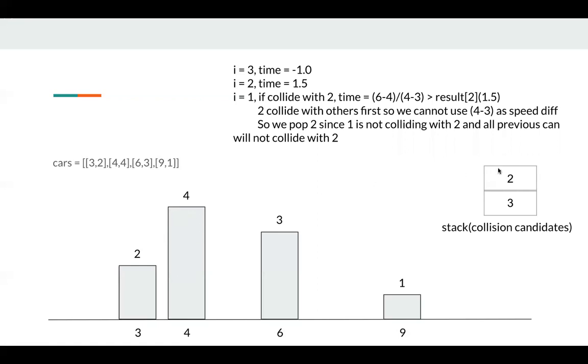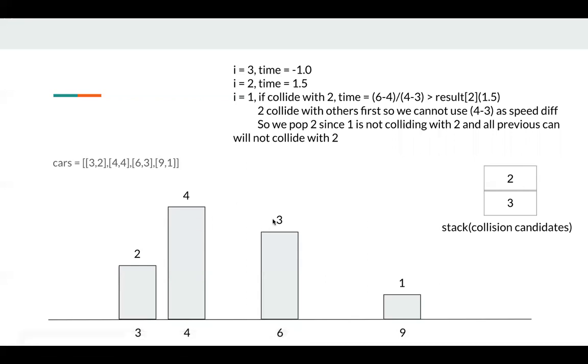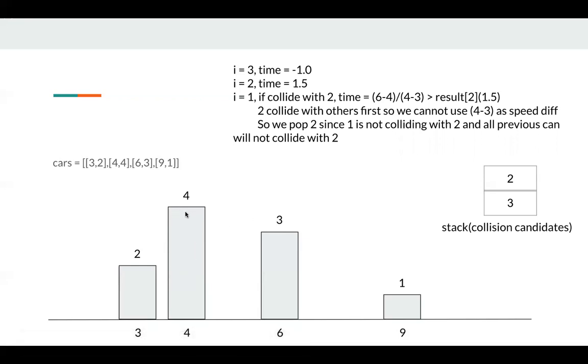So we need to pop 2 here. It takes 2 seconds for index 1 to collide with index 2, if it collides with index 2. But for index 2, it only takes 1.5 to collide with other vehicles. So index 1 will not collide with index 2, and all other vehicles before index 1 will not collide with index 2 either. So no other vehicles will collide with index 2. Then we just pop 2.